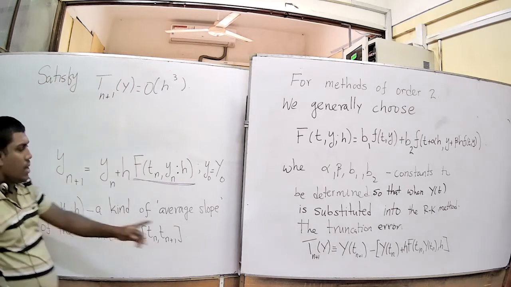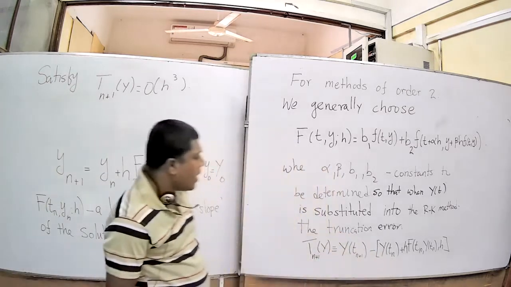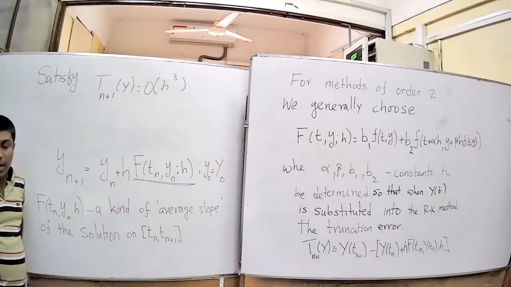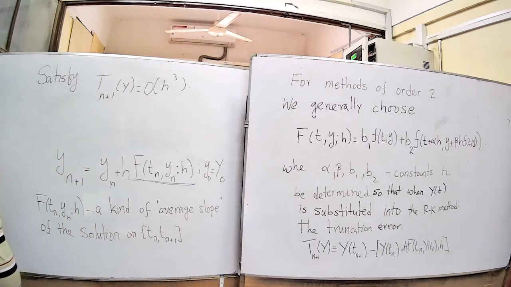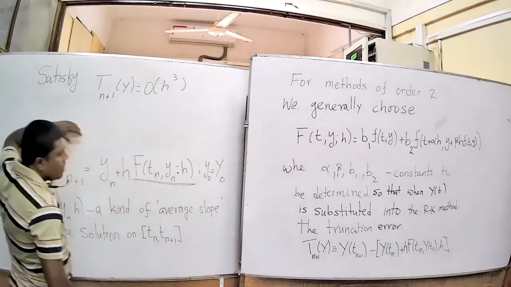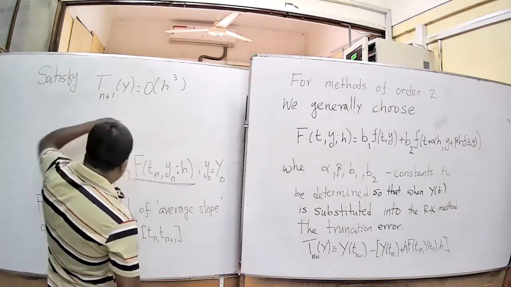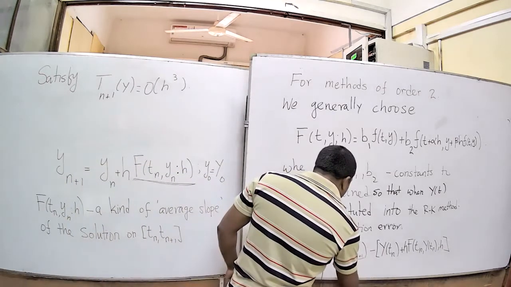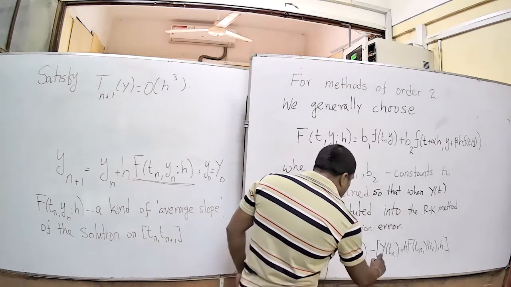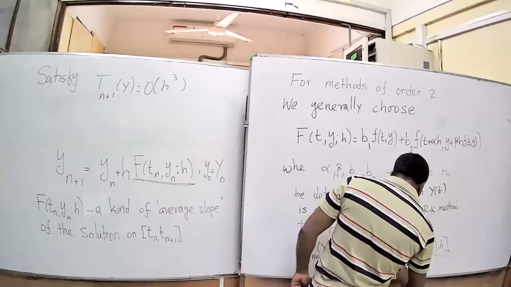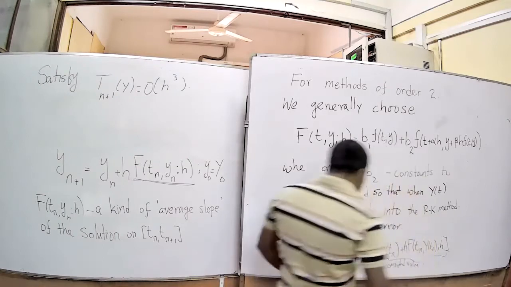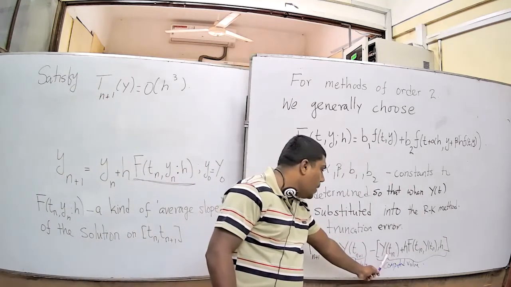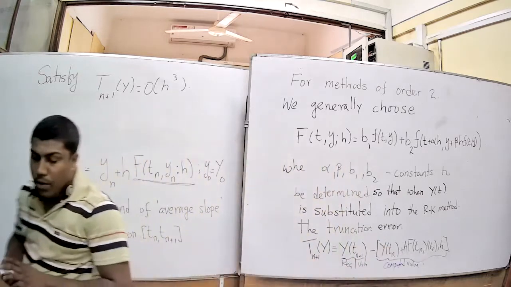So that is what we wrote here. y n plus 1 minus the right-hand side, that is called the truncation error when you replace y n with capital Y, the real solution. So assuming that this is the real solution, and then the original solution, you can see that this is the real value, this is basically the computed value. So the error is the real value minus the computed value, but you do the computation assuming that in the previous step, the real solution and the computed solution are the same.